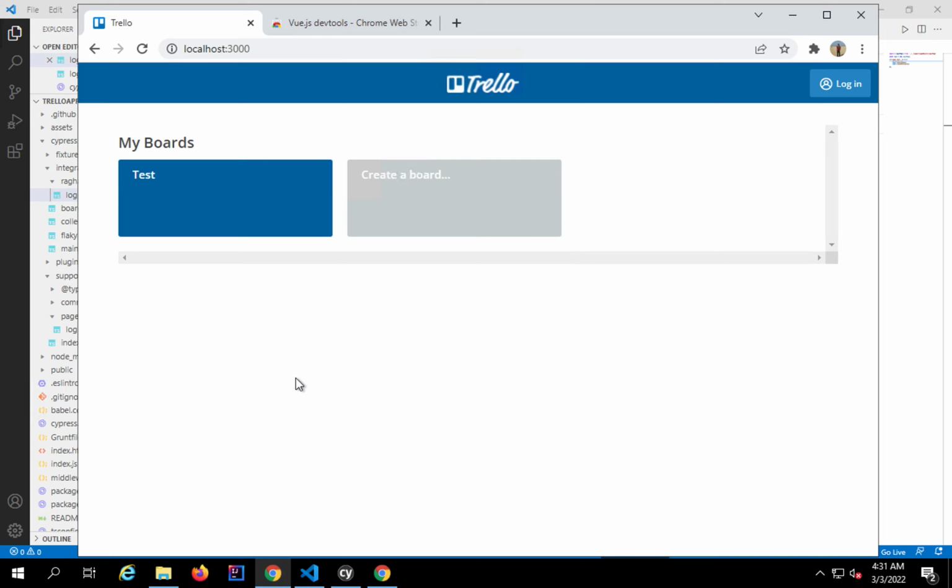So let's say this is a very simple example we are seeing here, but in general, in the real world, you may have to go to some particular page of the application, and before reaching or navigating to that particular page, you may have to do 10 different actions, or before reaching a particular state of the app that you want to test, you may have to do many actions and many steps. Here we have the advantage of app actions, that you can directly go to that particular state or page of the app without having to do all the earlier actions. So let us check this.